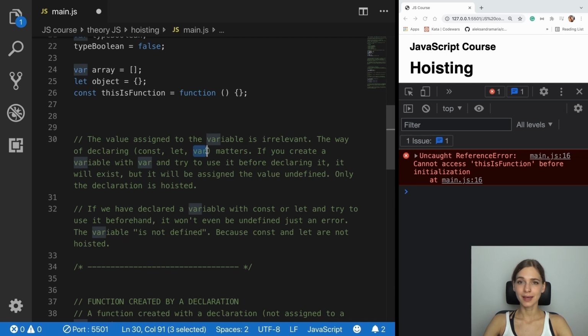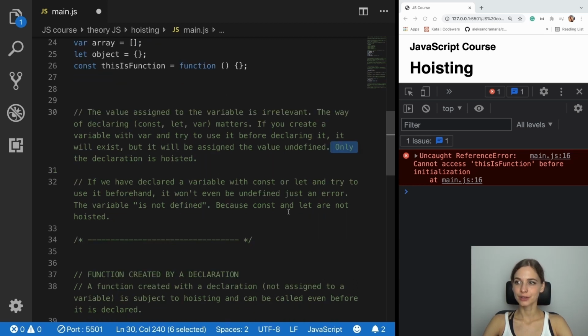It will be undefined. If you create a variable with var and try to use it before declaring it, it will exist, but it will be assigned the value of undefined. And last thing to remember, only the declaration is hoisted. Its value is left behind and cannot be accessed, so it's going to be undefined.